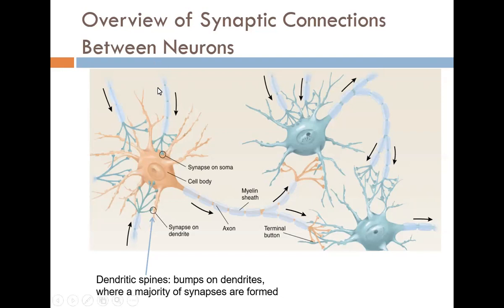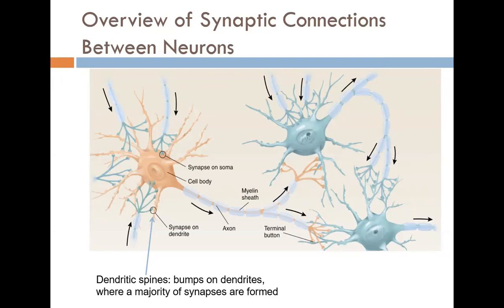So here is another cell, its axon, its terminal buttons, connected to the soma and to the dendrites here. This is the cell. If the threshold is met and the cell is going to fire or send the electrical signal, it's going to send the signal through the axon, okay, to the ends of the terminal buttons that are connecting to the next cell's dendrites and sometimes cell body. So here, in between this connection, which is not a physical connection, there's a tiny little gap, and what's that gap called? The synapse, or the synaptic cleft.